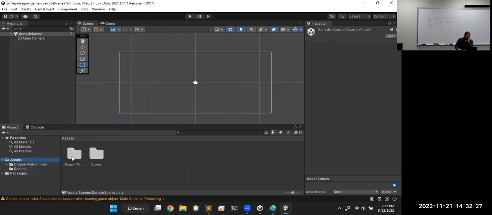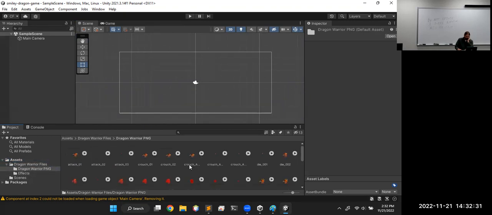And then their assets, and that dragon folder. Just a bunch of images, some different animations. It looks like they're all separate images, so all the images for the animations. We'll look at the animation thing soon. For today, I'm just going to bring one image in, and that'll be the one we control.